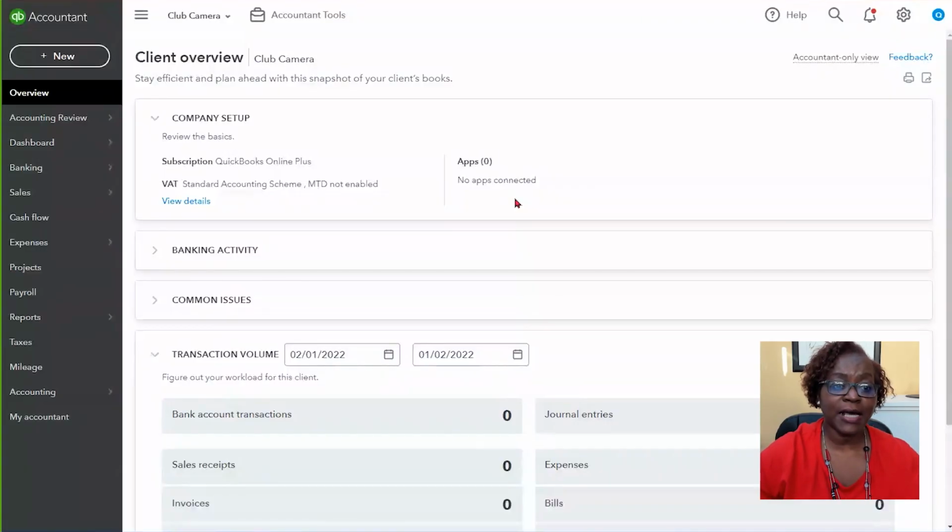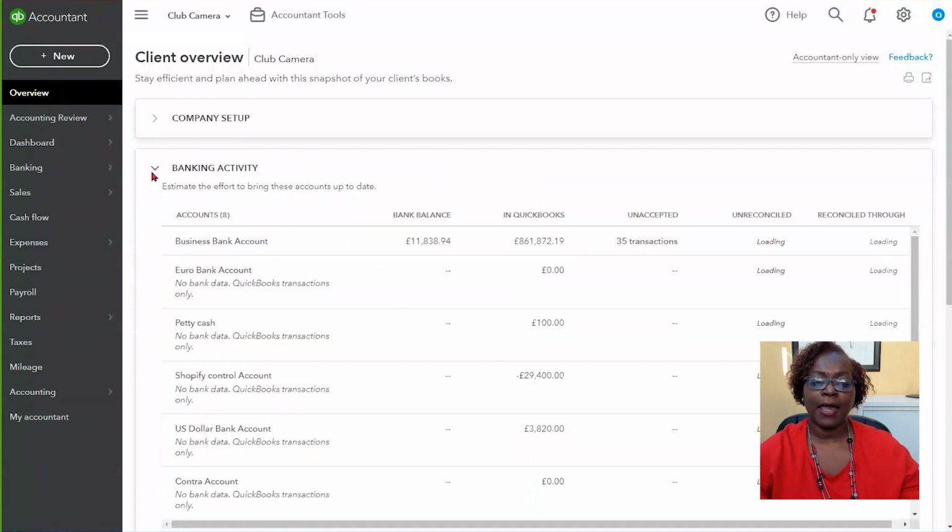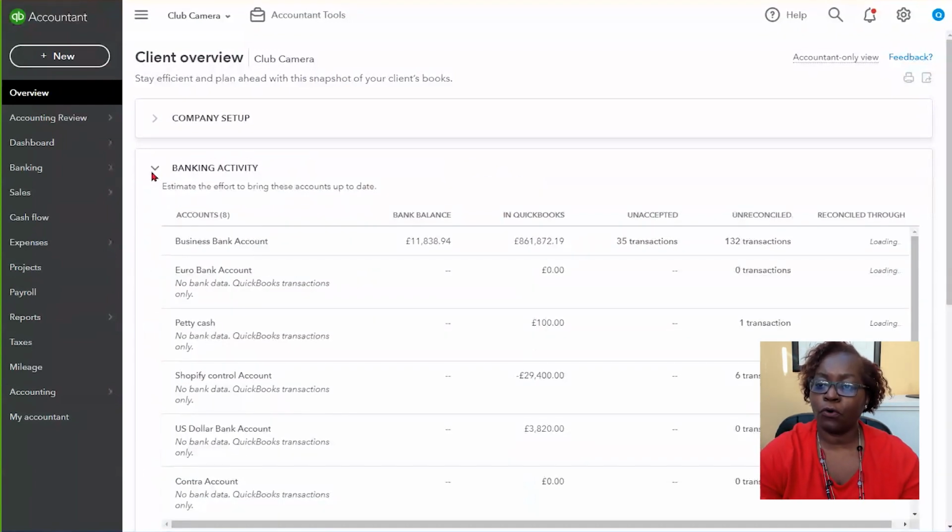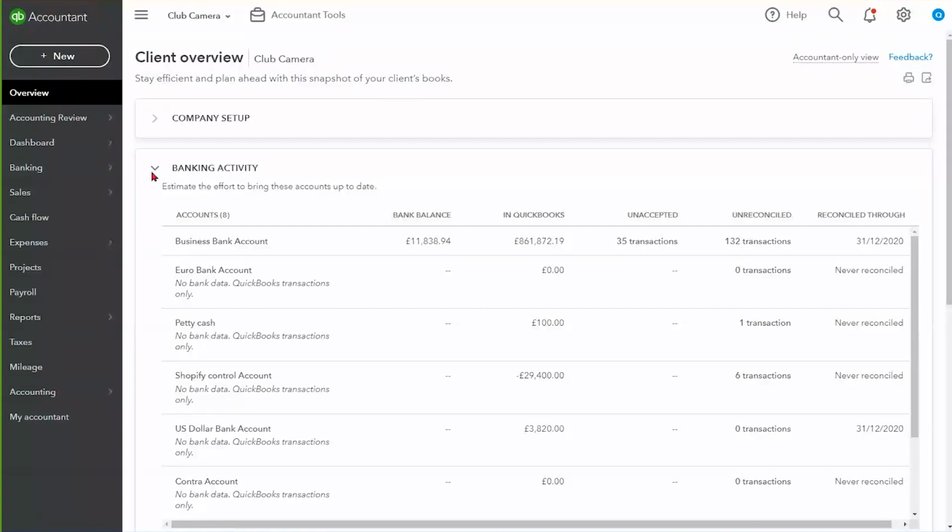Okay, the next section is the banking activity. Here I'm looking for the status of the books currently. Why am I looking at that? Because when I'm pricing for bookkeeping, I'm also pricing for catch-up work and how much.